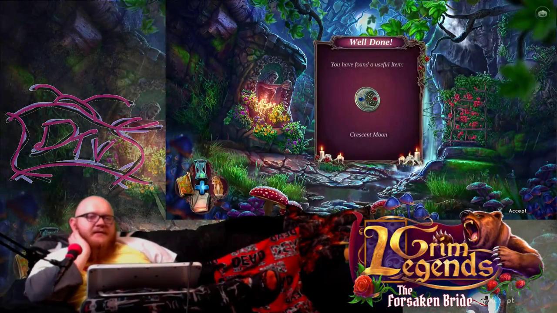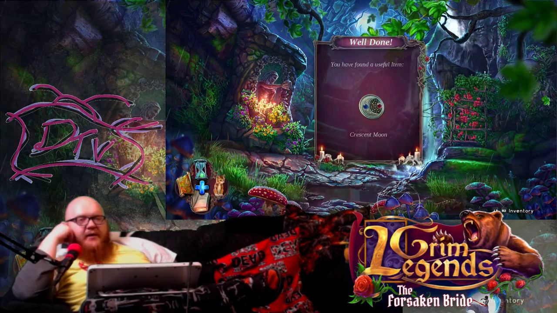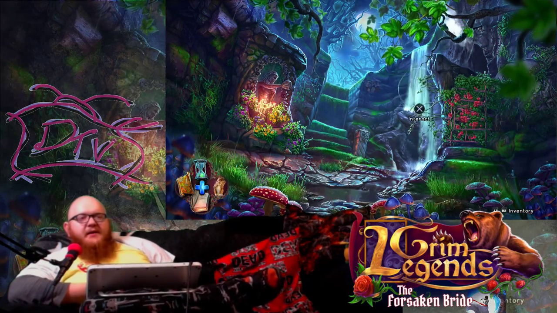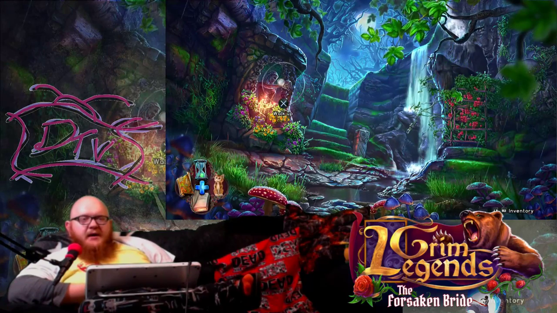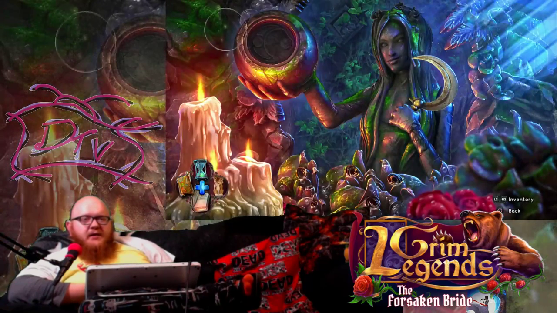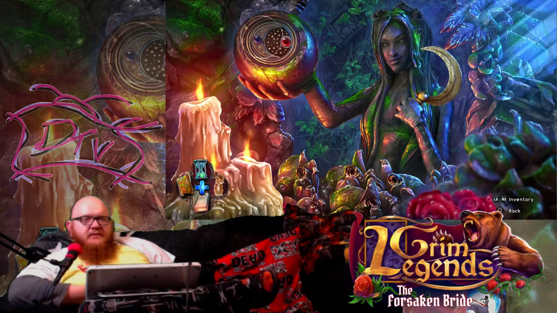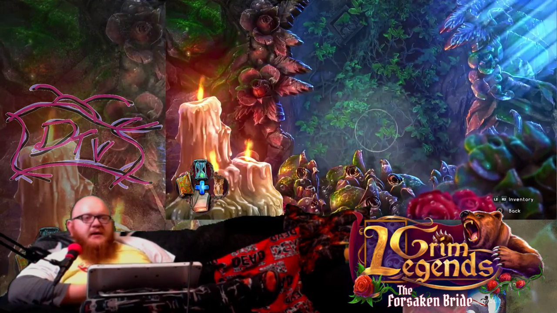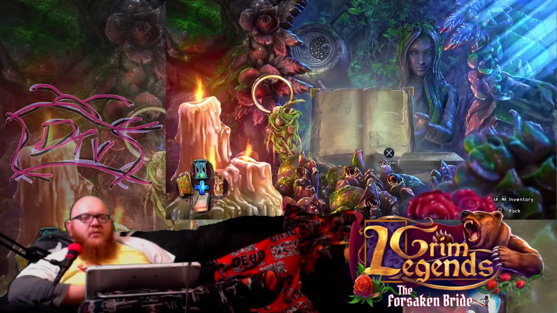So, that's essentially how it's made. A useful item would have been a crescent moon that would have been able to find through the hidden objects, blah, blah, blah. But at least I got to play the mini game. Crescent moon goes in here, I imagine. Why, thank you, dear. How sweet of you. Kind of creepy, that stone. Whoa.